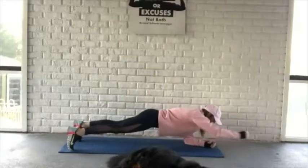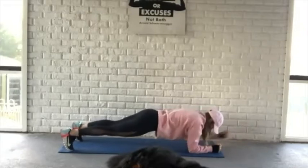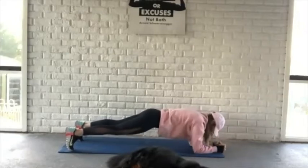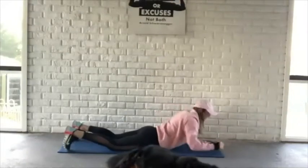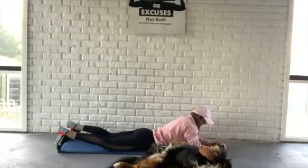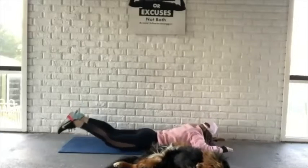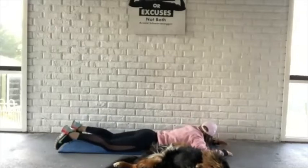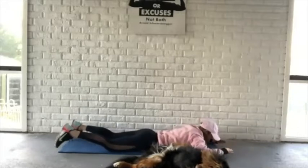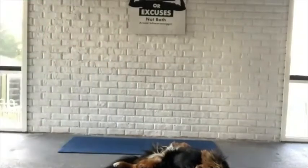3, 2, 1. Let's go. All right, last lot of Superman. See, keep going. Well done. Quick little rest before we transition to the next lot of exercises.